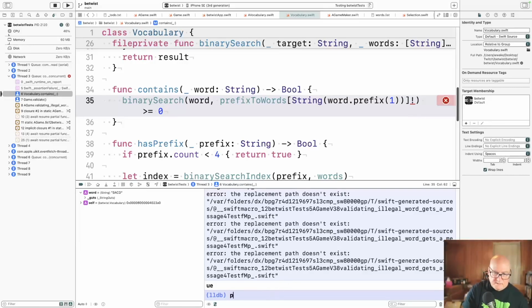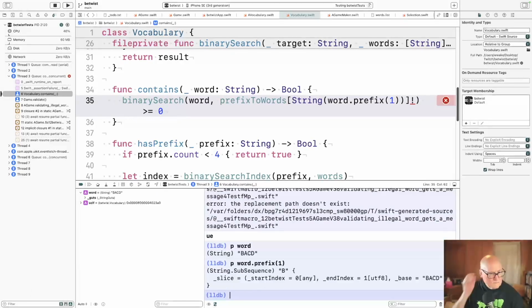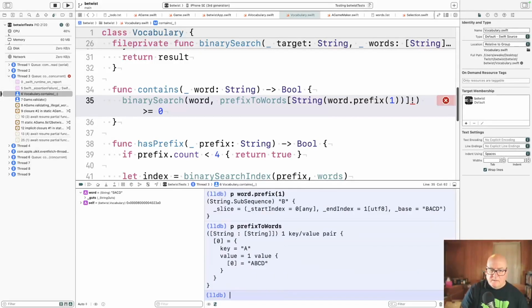What's word? BACD. That should be a B. What?